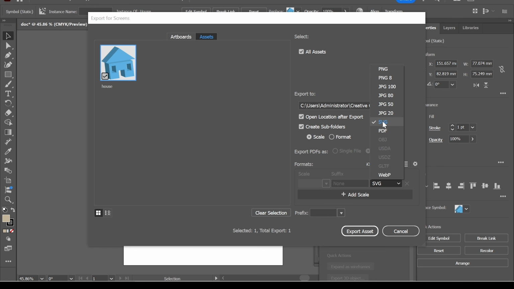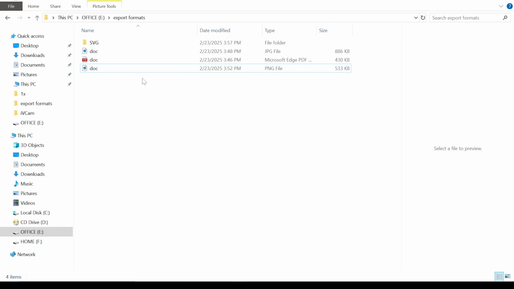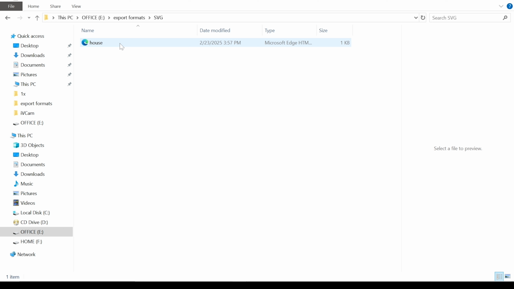But for now, let us export it as SVG and see what we are going to do. So I'll export. It has created its own SVG folder here. So our image is in this file over here. It comes in this format where now you can use it in a specific project. Maybe you are designing a website, or maybe you are working in Photoshop or Illustrator. Then this can display your icon.